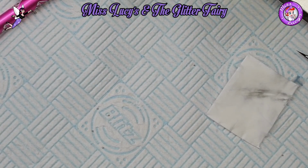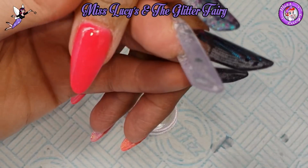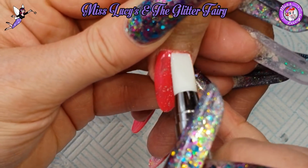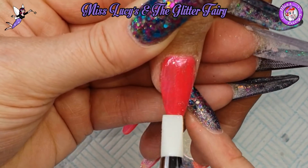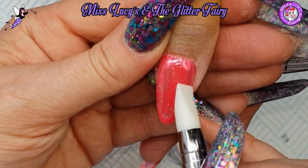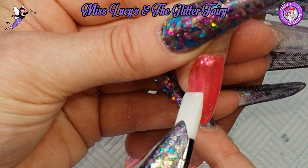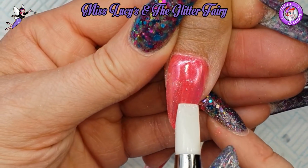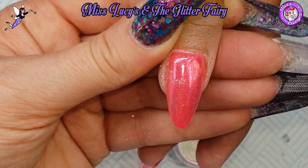They're cured in about 60 seconds, and then I put a top coat on the thumbnails, and then I'm coming in with the Crystal Chameleon pigment in Shula, which is a lovely orangey, pinky, reddy, fiery colour. And I'm applying that to the thumbnails with my silicone tool, and then I'm going to use my pigment brush just to brush off the excess, and then I'm going to do my standard double top coat on those.